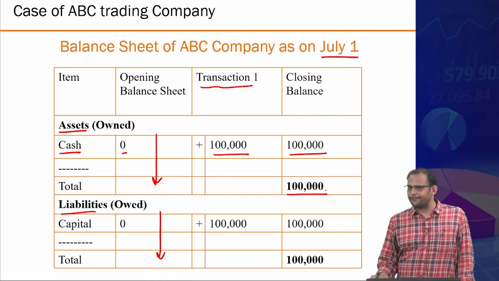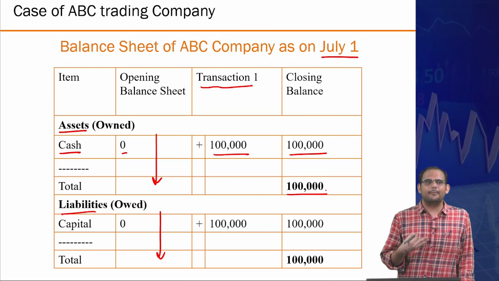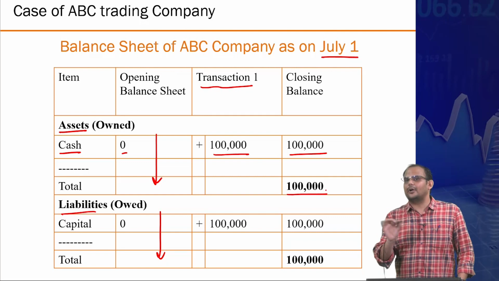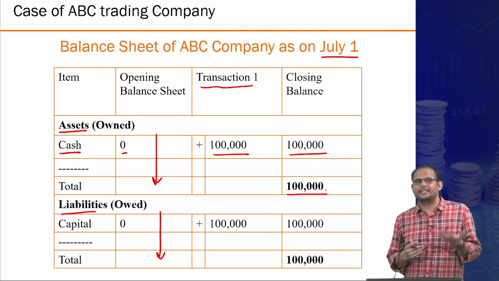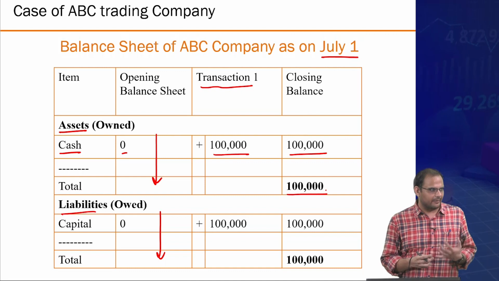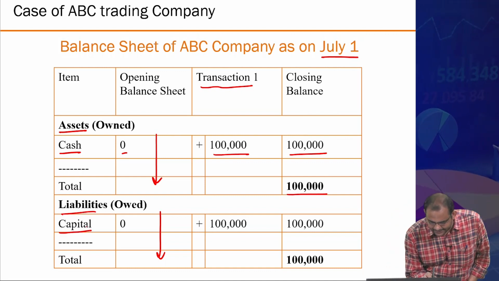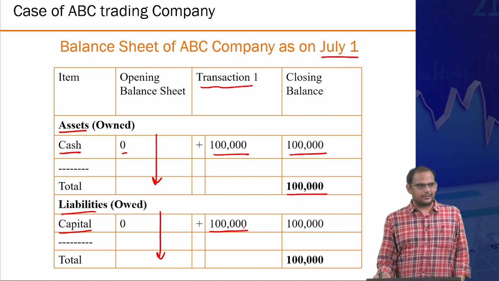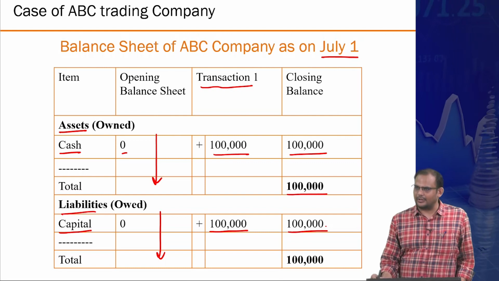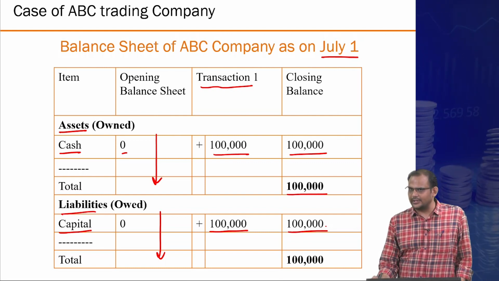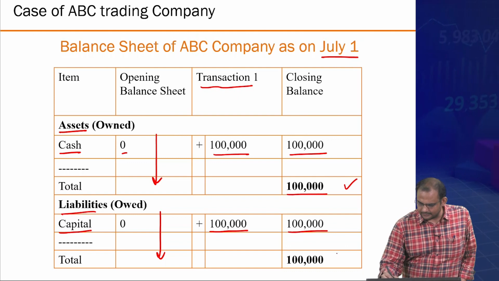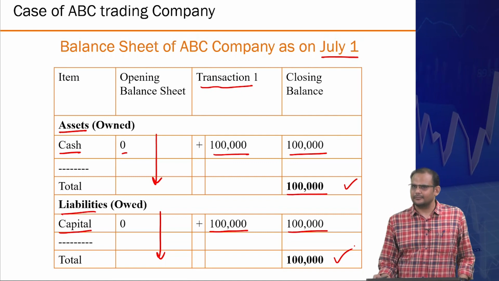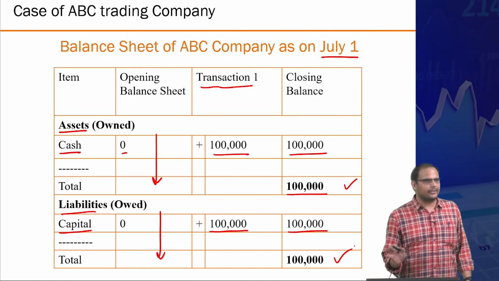What is the liability? Because the company borrowed money, this is the initial capital that Rohit invested. The company cannot keep this money on its own. Ultimately, the company has a responsibility to pay back its original investors. Therefore, the capital is shown as a liability. The liability is also increased by 100,000 rupees. The total balance of liabilities is 100,000. The total assets and liabilities are equal. Make sense? Easy entry, easy to understand what's happening.